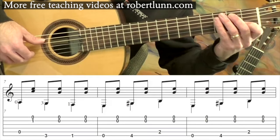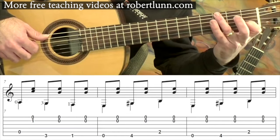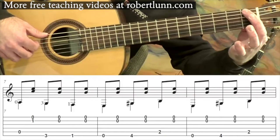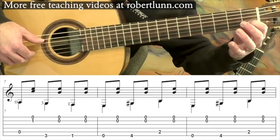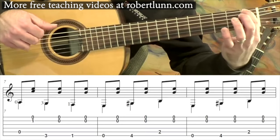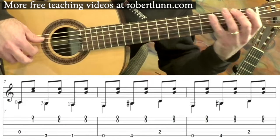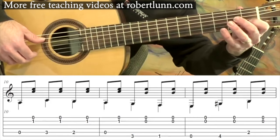Then if you go to measure seven, I keep that first finger. Third finger goes to the G on the third fret. When I go to this note, I take off my first finger. And then first fret, like that. So that measure seven is gonna go. And then it repeats. So measure eight is the same as what we had in measure four. This repeats.